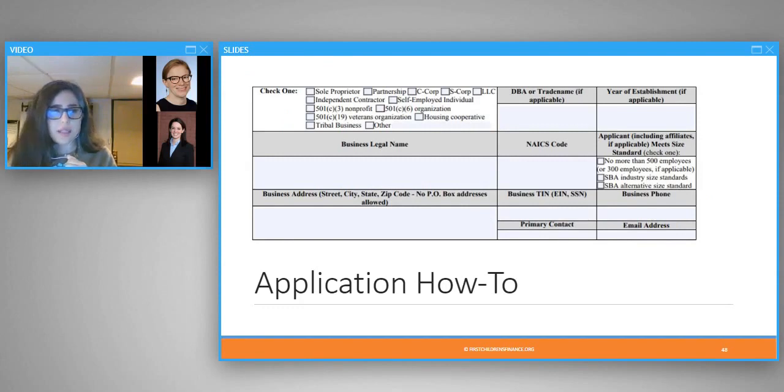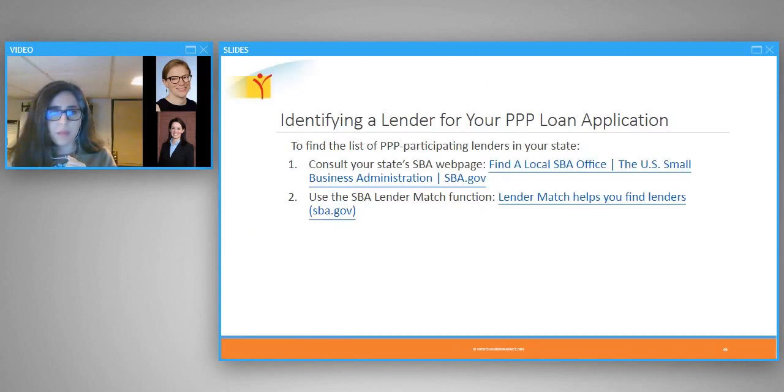All right, so now we're going to talk specifically about how you apply to the PPP program. The one thing to know is that not all banks and financial institutions will be offering PPP. All different types of banks, from local to national banks, online banks, offer PPP, but not every single one will.